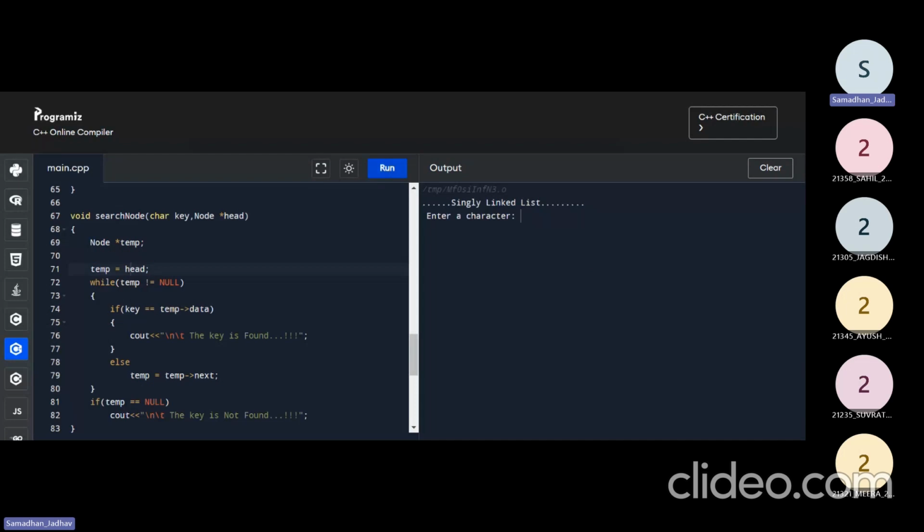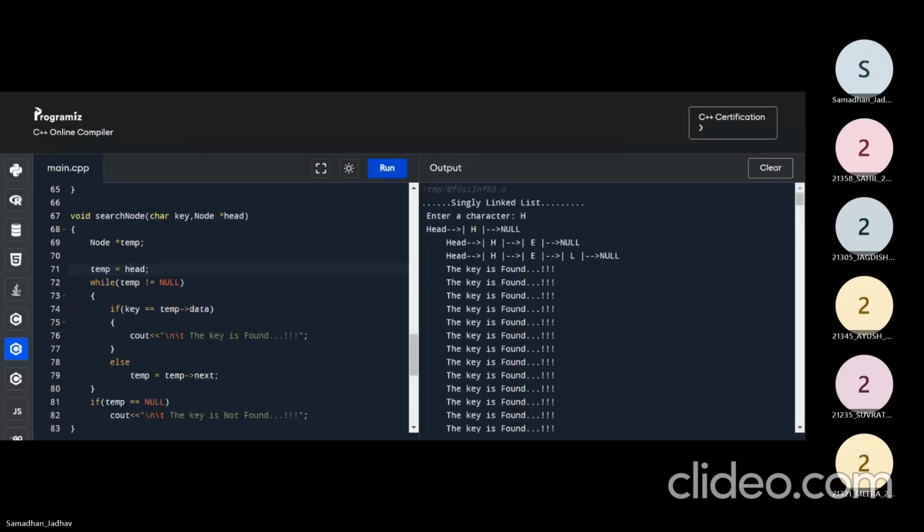Why am I saying H? Oh, the key is found many times. The message is there.